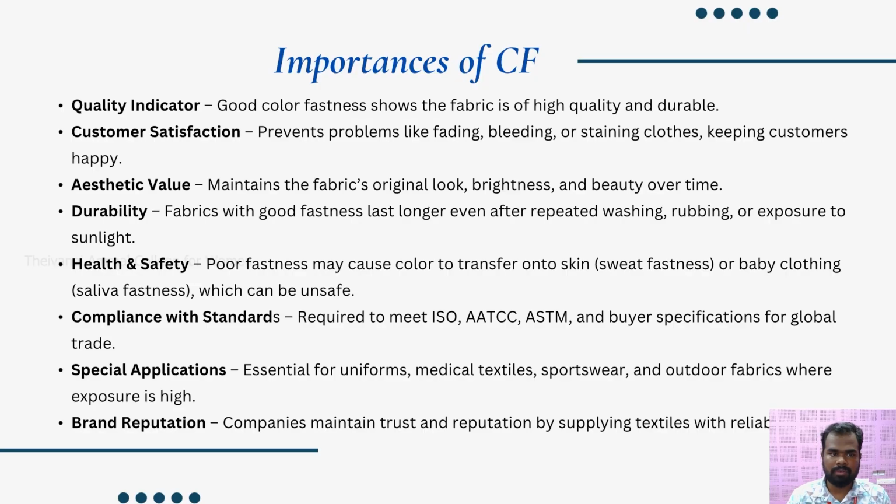Next, importance of color fastness. Majorly it is a quality indicator. It describes the quality of the fabric and its color towards the end users, and its durability. Next is customer satisfaction. For every material, customer satisfaction is the major thing, because it improves the quality as well as the production of the company. And aesthetic value: the appealing color, texture, and visual soothing effects attract the customer, which makes color fastness more important.